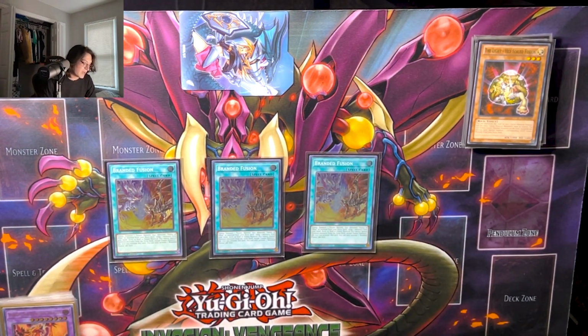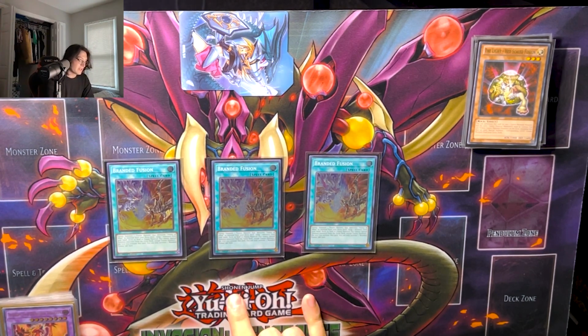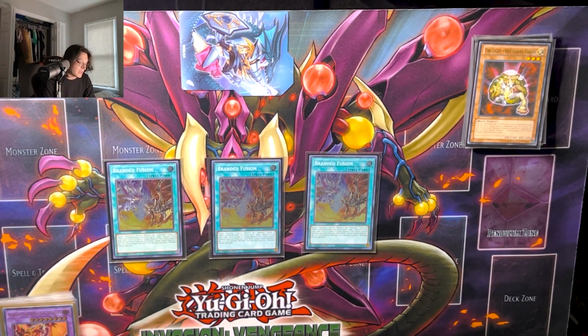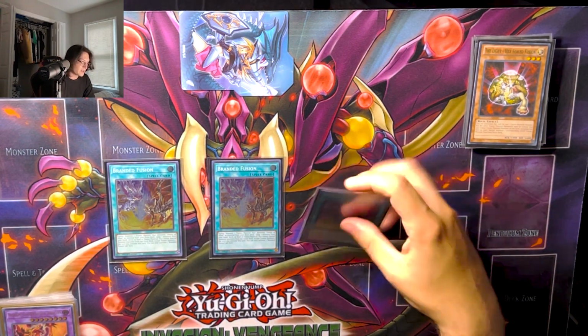Wow. That's all I have to say. This card, incredible. Being able to fuse from the deck, it's just so many crazy interactions. For example, the Light Hex Shield Fusion, Necro World Banshee. The list goes on and on.